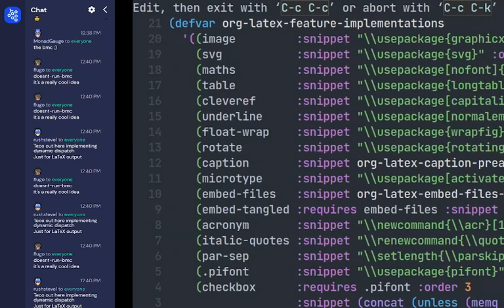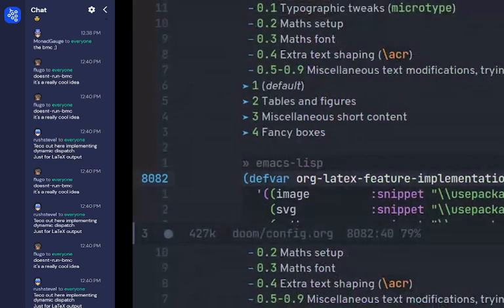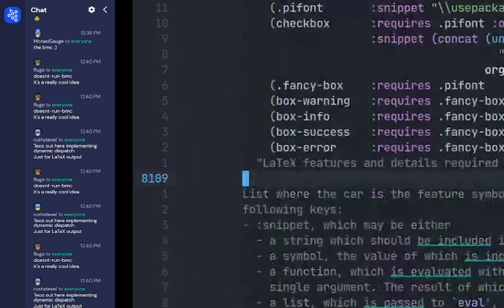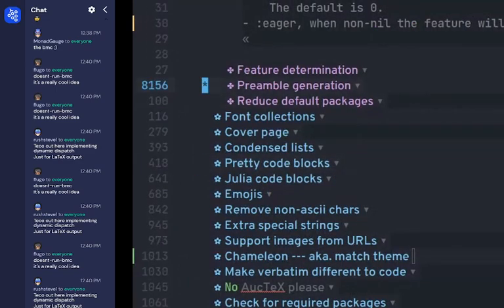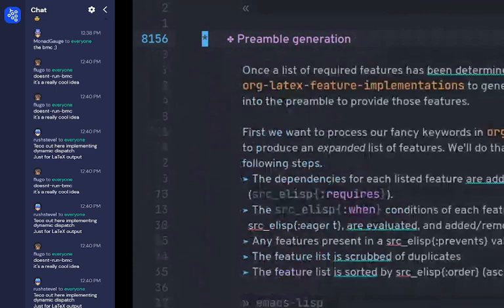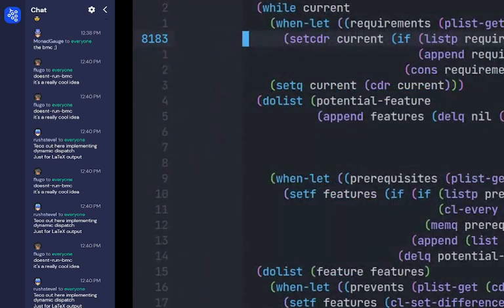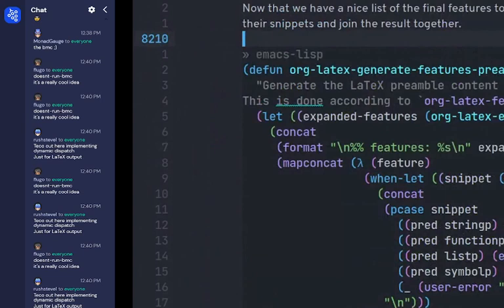So when this actually runs through, it expands out all the requires. There's also a prevents keyword for when features are incompatible or one precludes the other. It gets everything in the right order, executes all the functions, expands all the variables, that sort of thing, and then injects this into the generated LaTeX preamble at export time. So that's what this does. And this is basically just the implementation that I was talking about, where it expands all the features, looks at requirements, that sort of thing, and then does that.